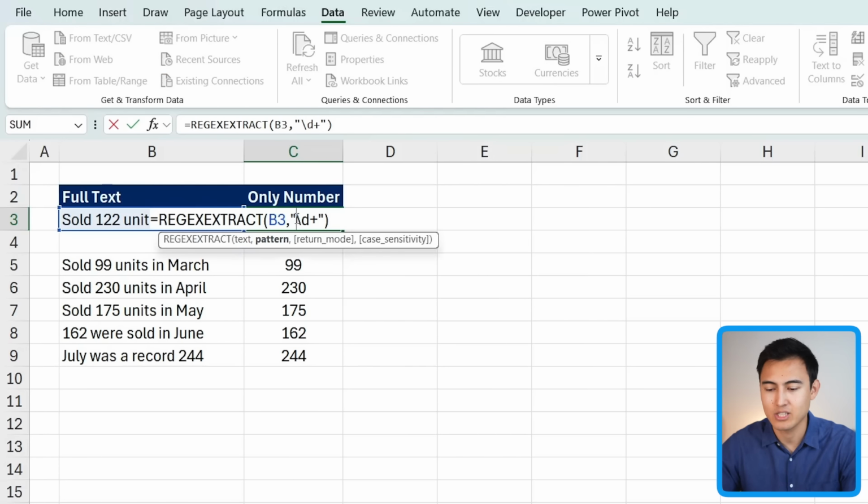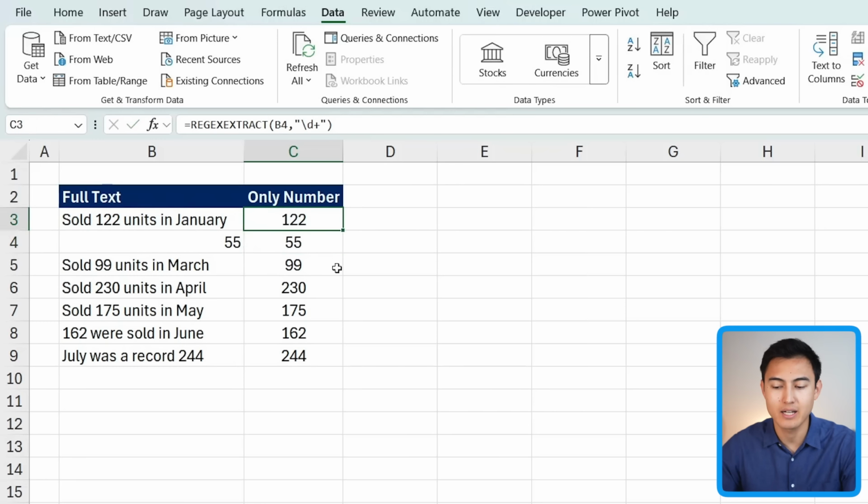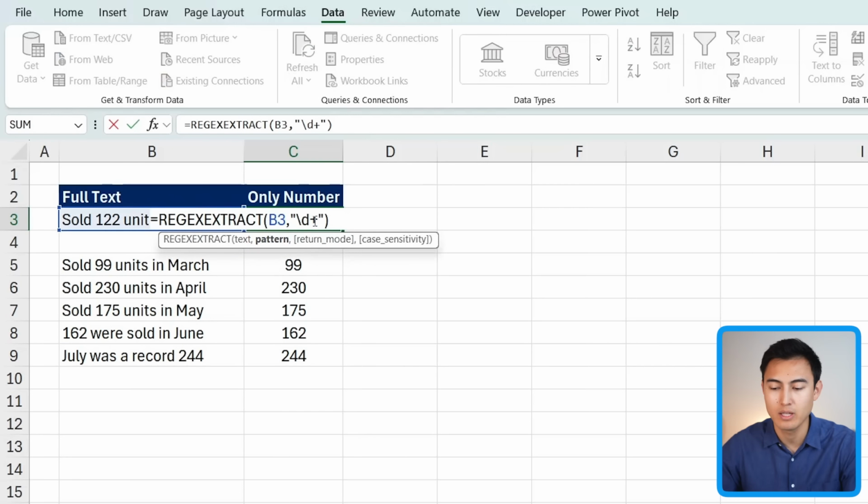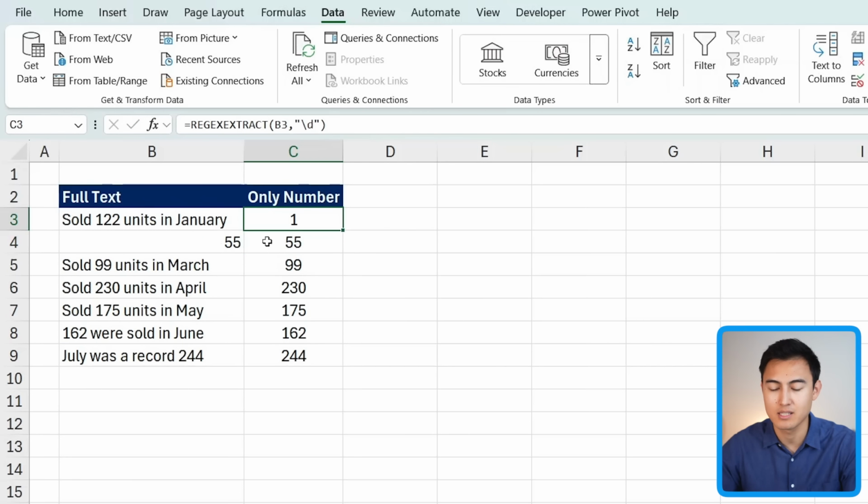So this backslash and the D here are basically saying to detect a number from this full text area, but this only returns a single digit. The problem is 1 to 2 here, for instance, is 3 digits. So the plus sign says to return 1 or more digits. Hit enter there and that gives you the 122. If I were to change that plus sign, for instance, you can see it only gives me that first digit.